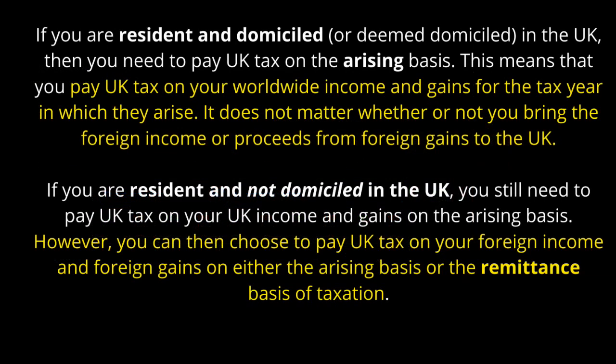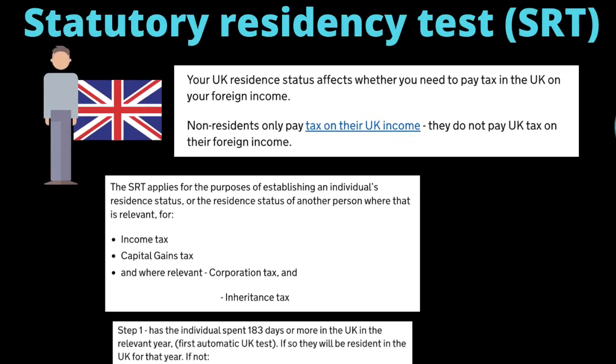Now, as for the tax position, let me just go to the next slide. This is the statutory residence test, and the statutory residence test applies for the purposes of establishing whether you are a resident in the UK for tax purposes, and this is relevant for UK income tax, capital gains tax, corporation tax, and inheritance tax.